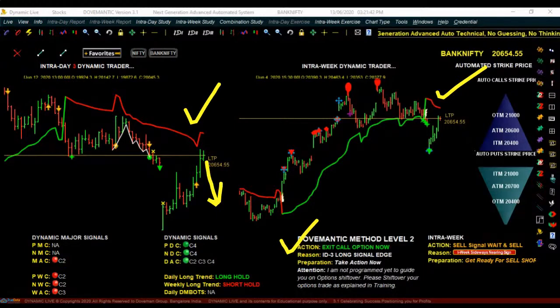In a downtrend, you're planning to buy a put option. That is the right way to trade. That is the best way to trade. So no thinking, no guessing, just go ahead and do the trade, right? Because your trade is in favor of the trend. So just go ahead and do the trade.